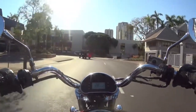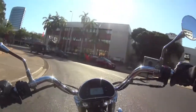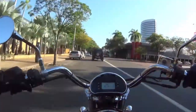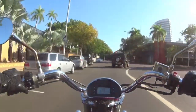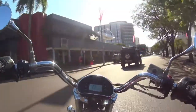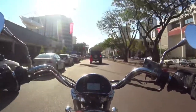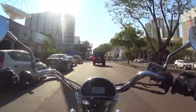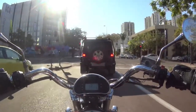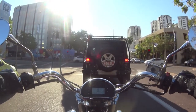As for the fuel gauge — it'll either show full or empty. It just changes depending on what mood it's in, so I wouldn't really rely on it. I just go on the kilometres — I know I'm going to get about 250Ks before I have to start looking for a petrol station, depending on how much I've ridden it.